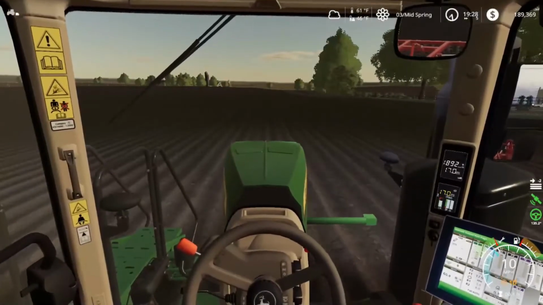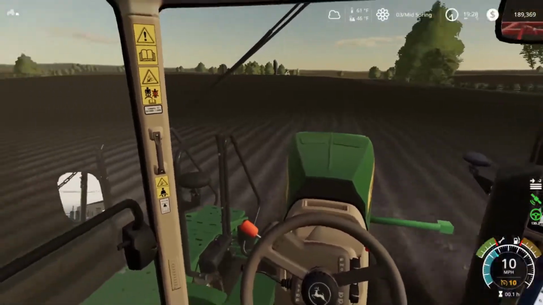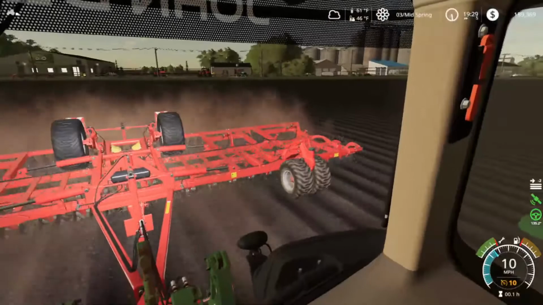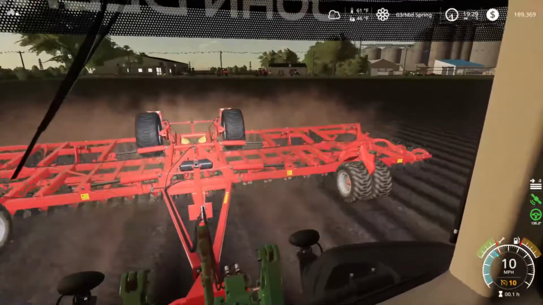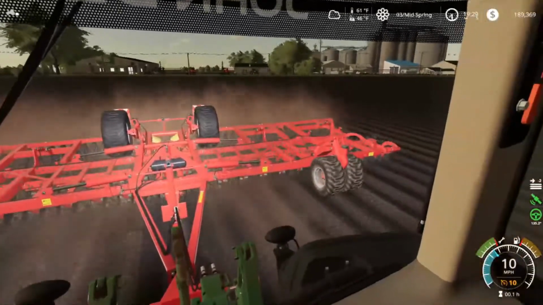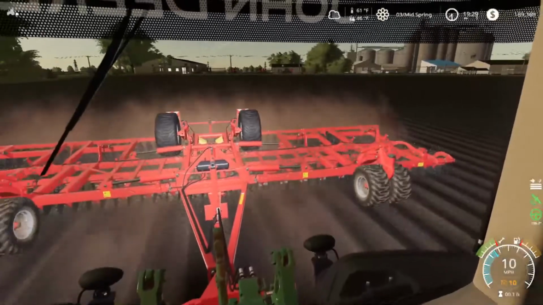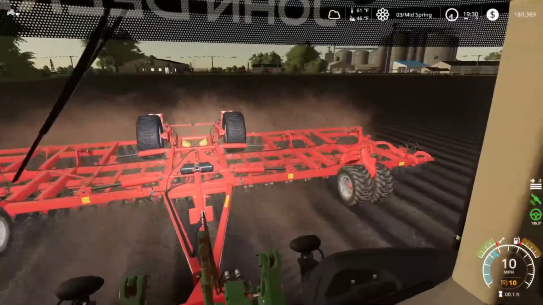Alright, welcome back, guys. I got everything set up. We are in the 8370RT, pulling the Horsch Joker 12XL, I think that's what it is. But it's a disc harrow. You see we're cruising along at 10 miles an hour. This thing is working pretty nice.